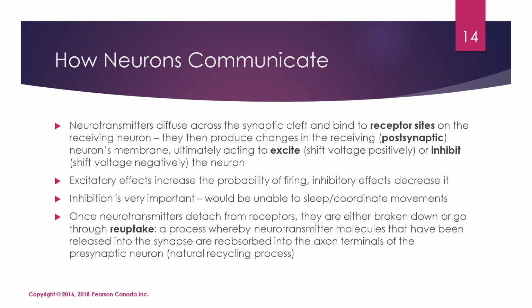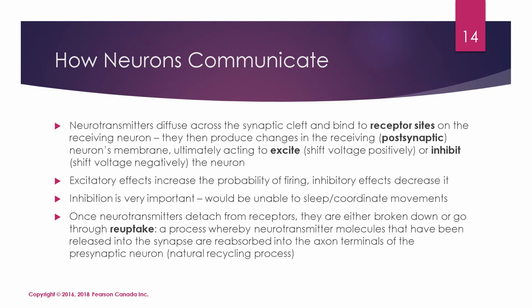So neurotransmitters diffuse across the synaptic cleft, and they bind to receptor sites on the receiving neuron. So once that electrical charge has pushed those little vesicles to the end of the axon terminal, and they've burst and spilled those neurotransmitter molecules into the gap, those neurotransmitter molecules are free to cross that gap and to bind to the receptor sites on what we call the postsynaptic neuron, which is the one that's after the synapse.